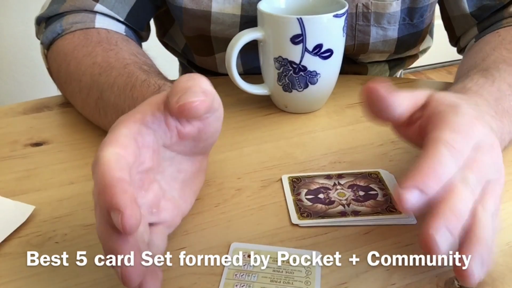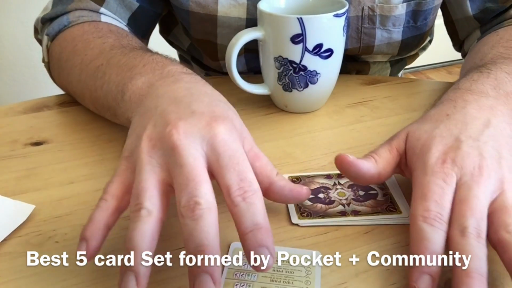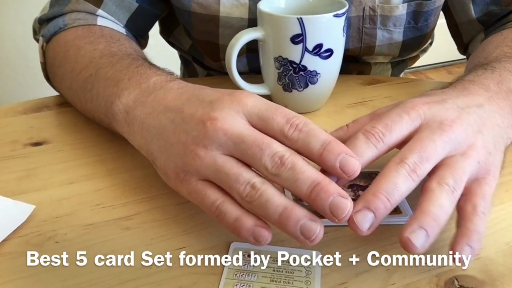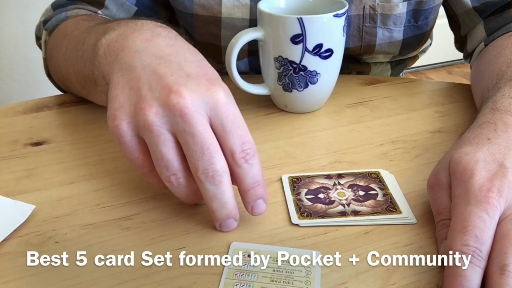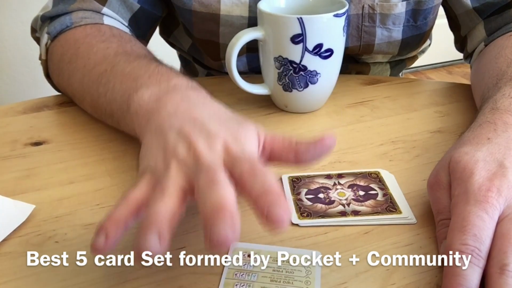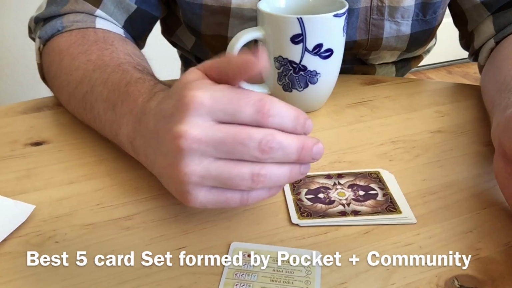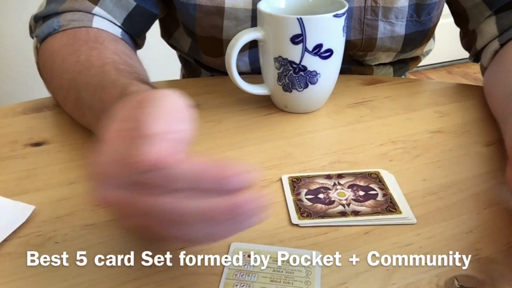Before we go into the specifics of each set, let me tell you how you're going to make sets. As you might have seen in the demo earlier, you're going to combine your pocket with the community. That means there's a total pool of 6 cards, 4 in the community, up to 2 in your pocket. However, you're going to use your best 5 cards that make the best set. So if you can make a 3 of a kind, but also a full house, you're going to take the full house because the full house is better than the 3 of a kind.